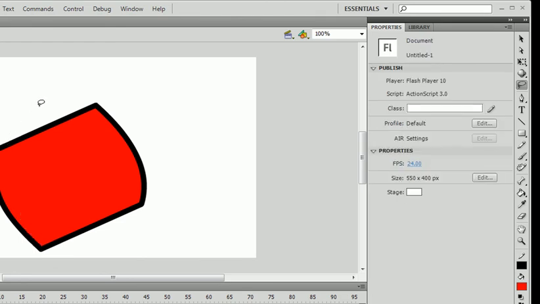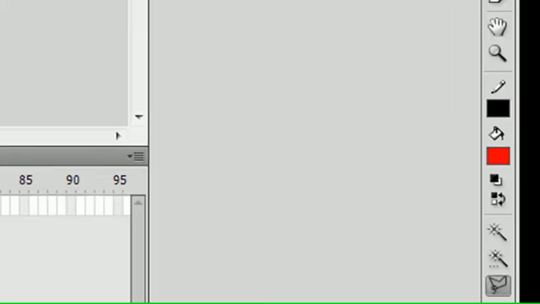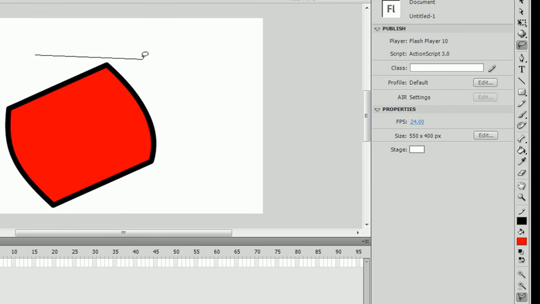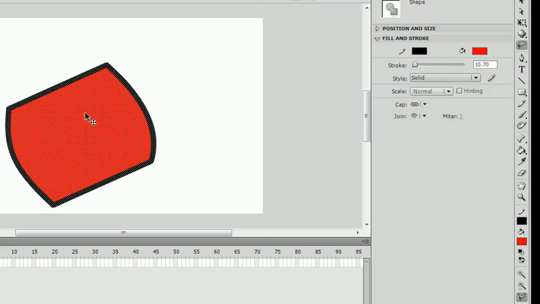In the bottom corner of the toolbar panel, you would see we have this thing called polygon mode. If you were to click that, you would click once and drag, click again, and just keep dragging, and when you're finished, you just double click and it completes the line for you.